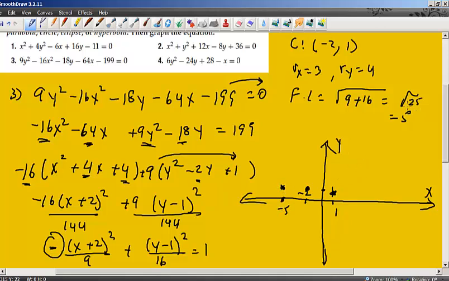And then from the y direction, I'm going to go up 4, so from 1, I'm going to go up 4, so that would be 5, and then I'm going to go down 4, so if I go down 4 from the center, then that's going to put me at negative 3. Okay, so what I'm going to do is, instead of connecting these dots to make an ellipse, I'm going to make a box out of it to help me graph my hyperbola.